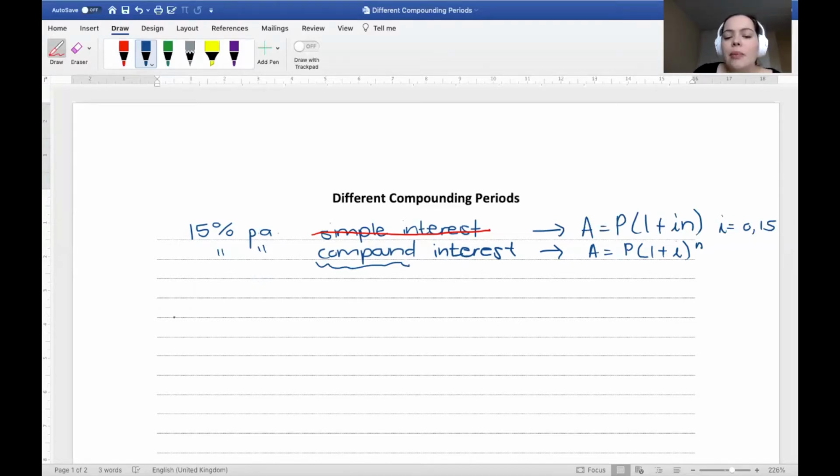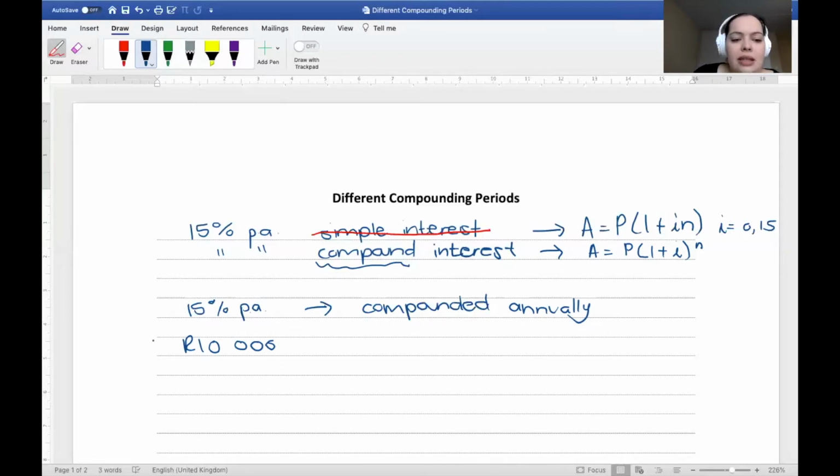All right, so let's talk about the compounding period that we're actually used to. You may not realize it, but you are currently used to a compounding period already. So when we say 15% per annum, compound interest, we're generally talking about the fact that it is compounded annually. Let's say that we have 10,000 Rand and we are going to deposit this in an account that is going to earn interest at 15% per annum compound. All right, we're going to assume that since the compounding period hasn't been specified, that it's compounded annually.